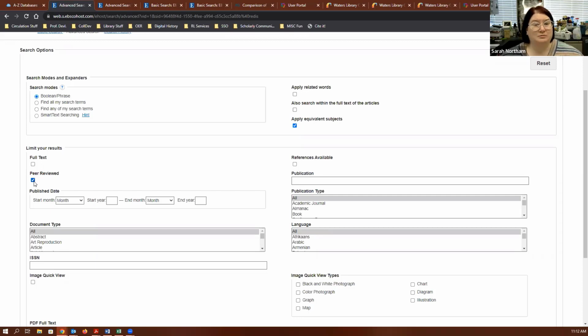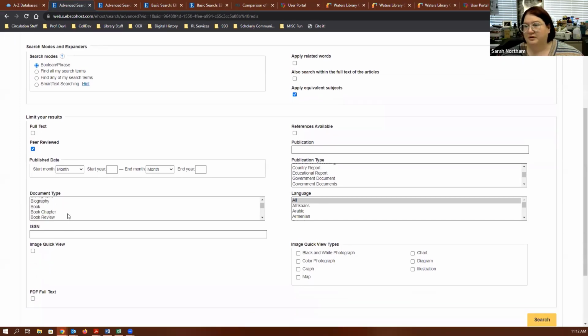So what we do is we subscribe to journal packages. So whenever you limit to full text, you're only seeing the journals that we have full text access to. That's why when you're doing research, always expand or uncheck full text so you can get access to more research. I am going to set this to a document type.